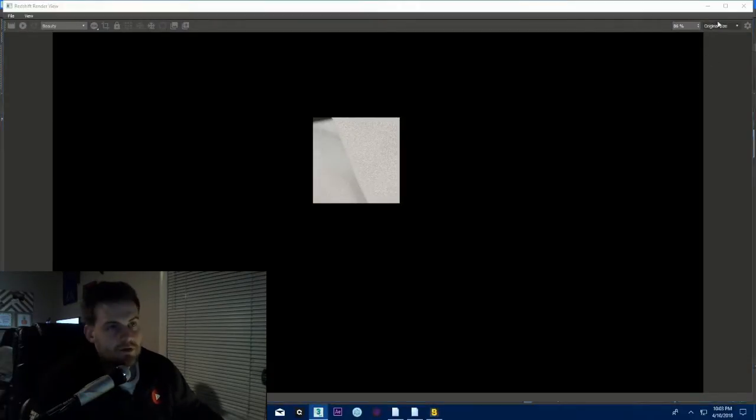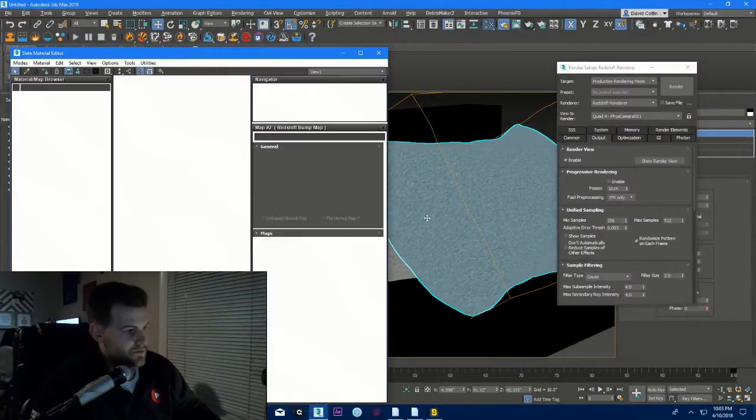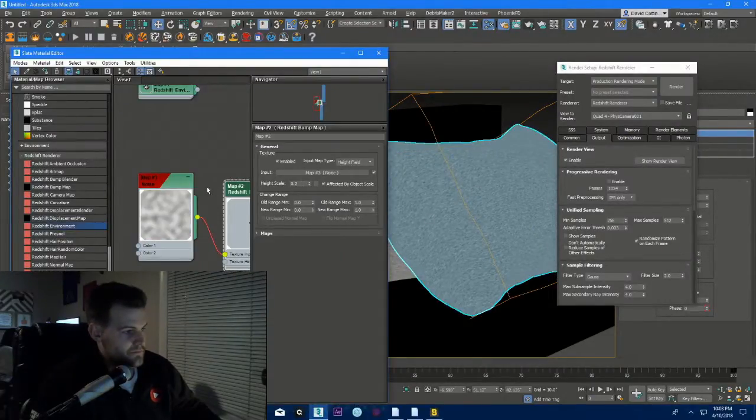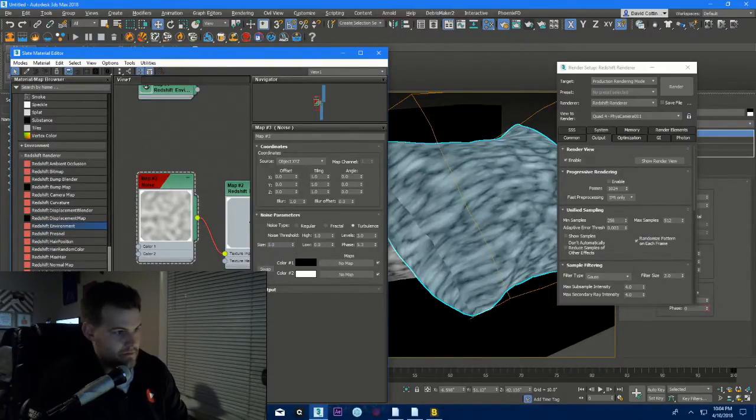Bump's no good. It needs to be bigger. Yeah, maybe like that. Just smaller, like that. Might be good.